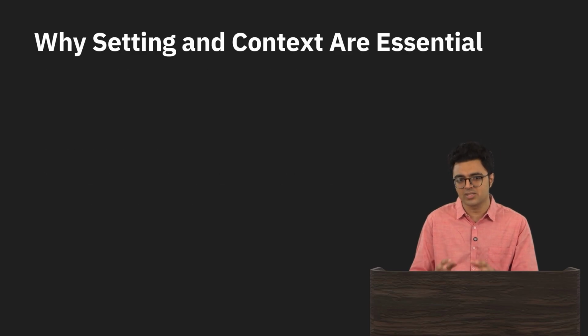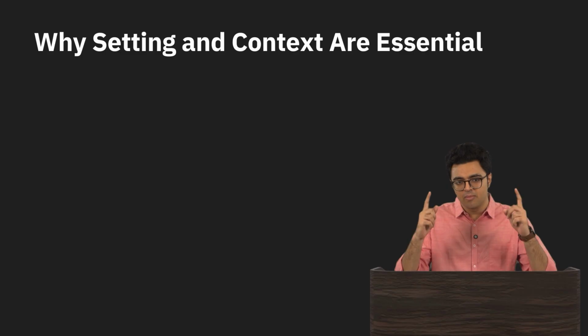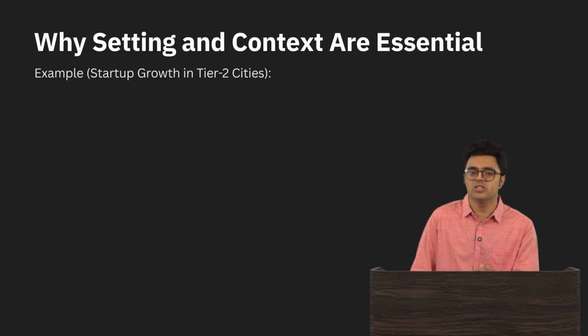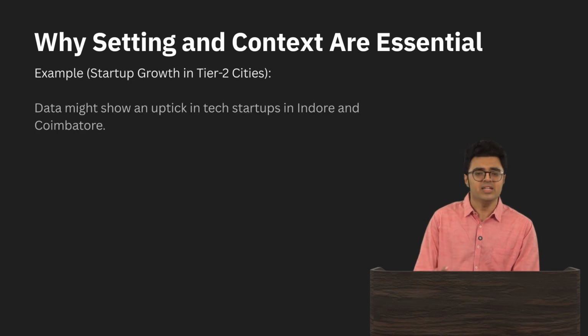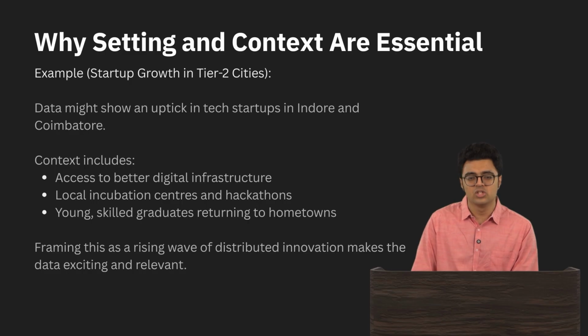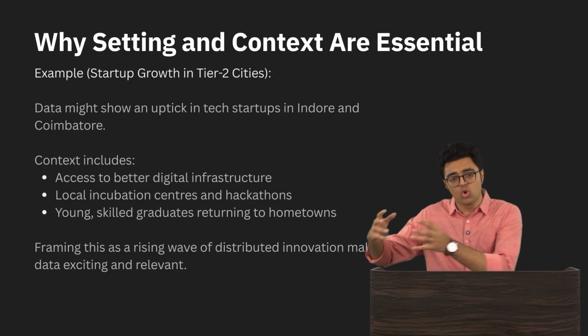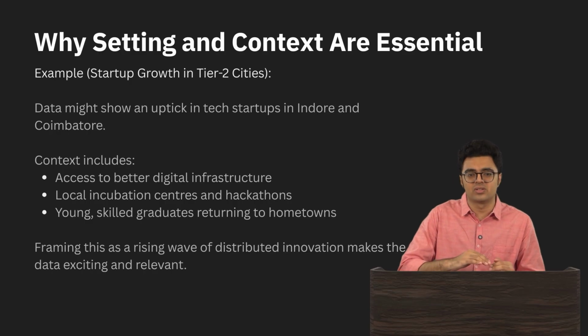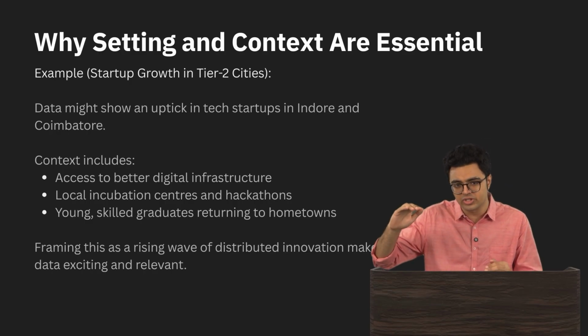Here's an example to help us understand what we mean by all these three principles. Let's look at startup growth in tier 2 cities in India. Data might show an uptick in tech startups in Indore and Coimbatore, but the context includes access to better digital infrastructure, local incubation centers, and hackathons, young skilled graduates returning to hometowns.